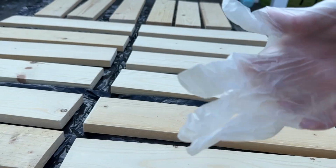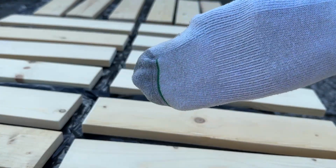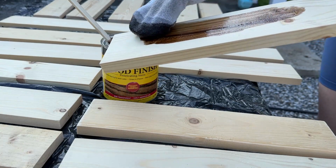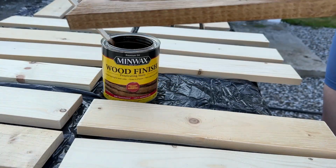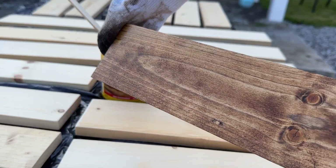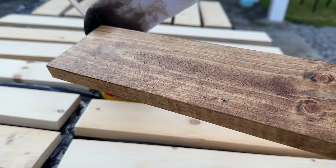I am going to try the sock method. So a glove and then an old sock. This is so easy. How was I staining things any differently before? Look at how pretty that color is. I mean, it's gorgeous.